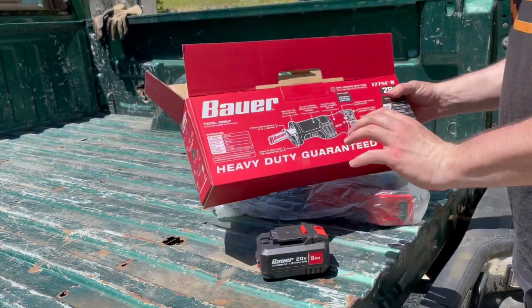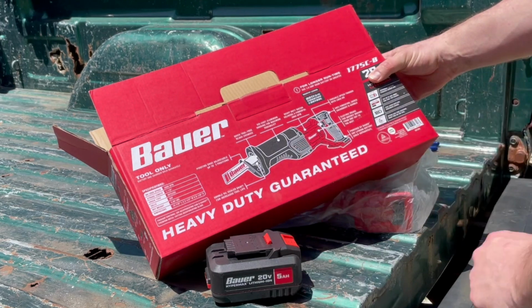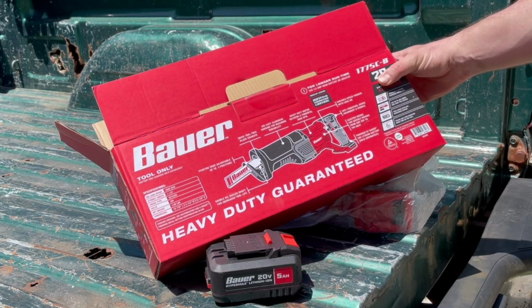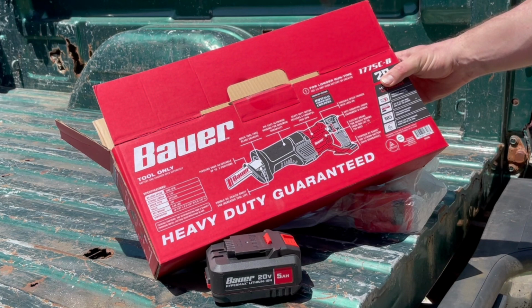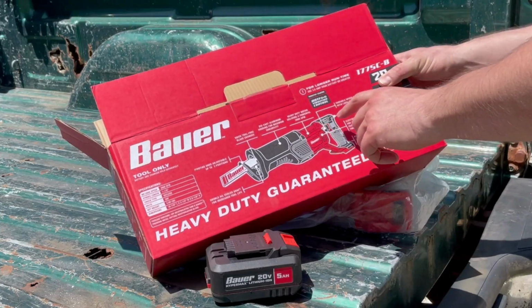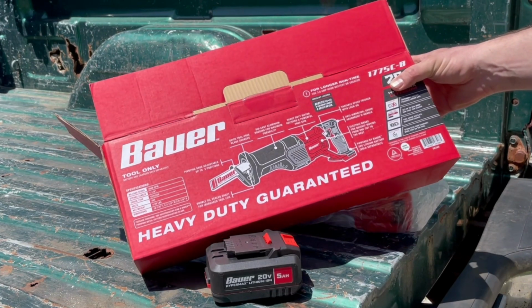Let's take a look. We got ourselves pivoting shoe adjustable up to 3 positions, double oil seal shaft for increased tool life. That's great. Quick tool-free blade changes. That's nice. Industry-leading anti-vibration control. What are you talking about, man? Die-cast aluminum housing for maximum durability. Well, I wouldn't want minimum durability, that's for sure. Bro. Heavy-duty motor delivers a powerful 3,000 SPM, whatever that means.